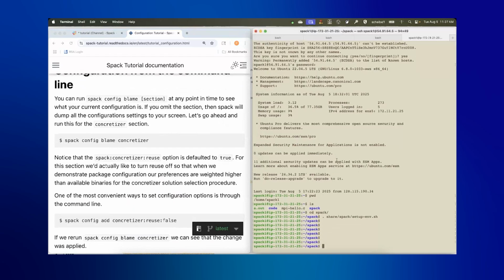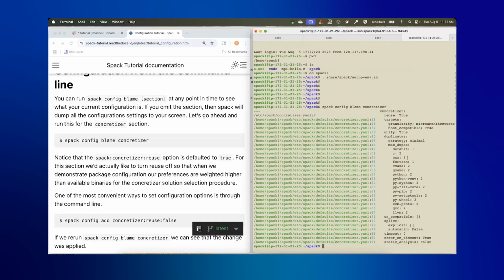So we can examine one of the sections, which is about the concretizer, which again is what takes the specs and fills in all the details. You can examine this section with spack config blame, which tells you, everything on the left is the files where these values are pulled from, and then what the final configuration is.